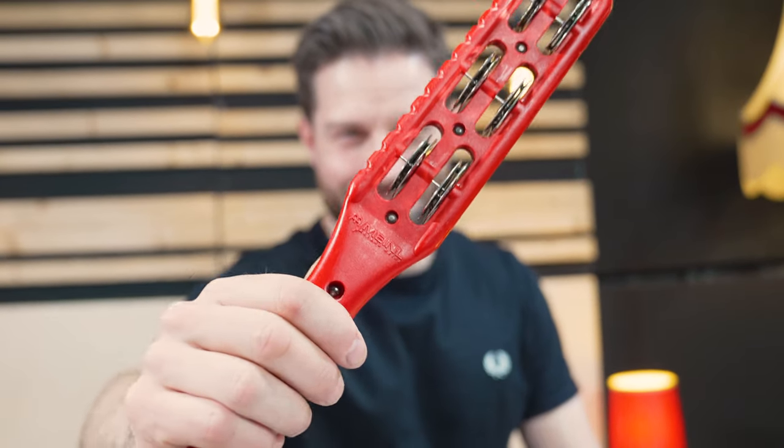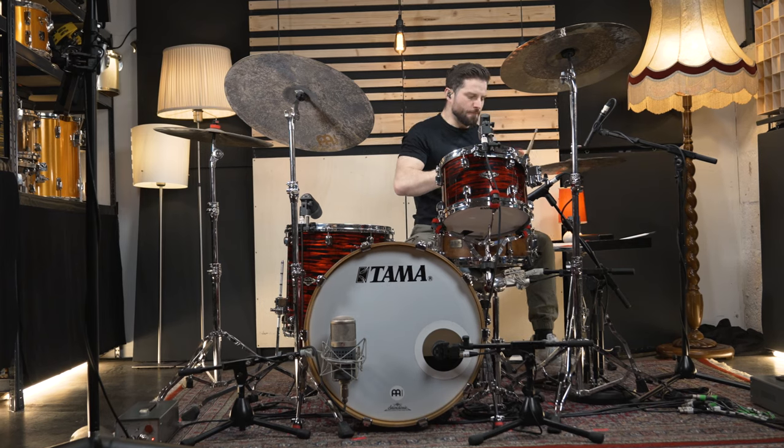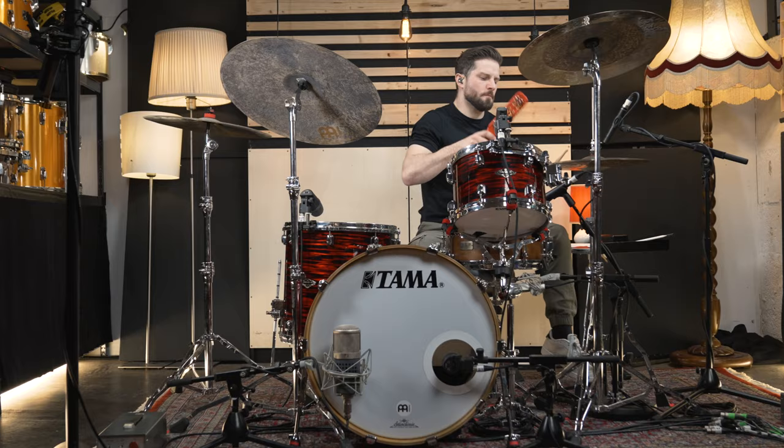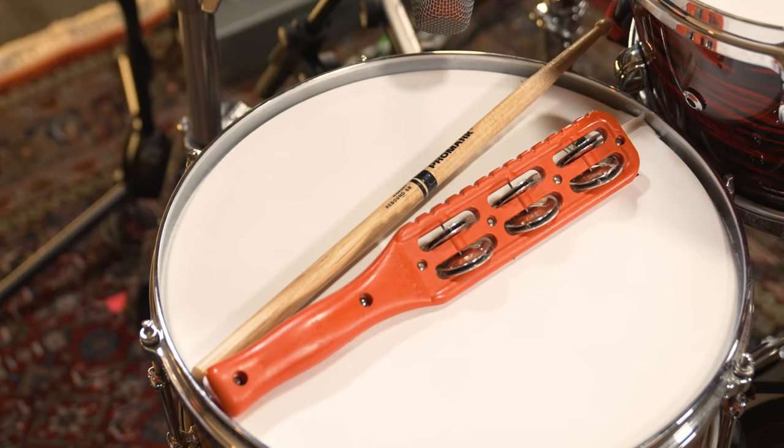If you are a beginner using a tambourine in general, of course you should get used to it first. It's a different feeling for your hand and arm instead of using a regular drumstick. But it's a lot of fun once you get used to it. And by the way, I'm using the Thomann Professional Series Jingle Stick in red.